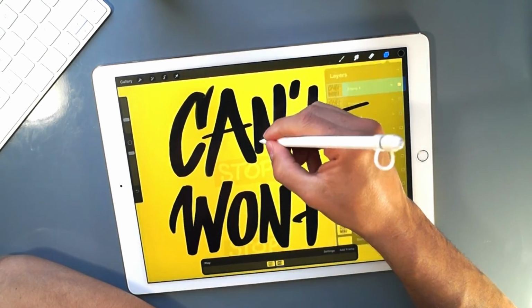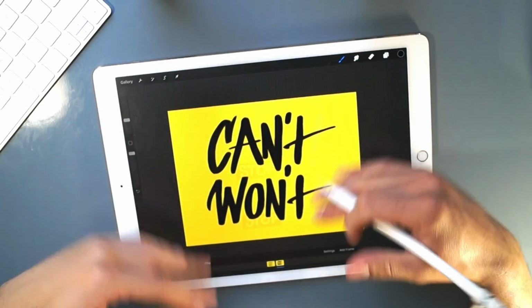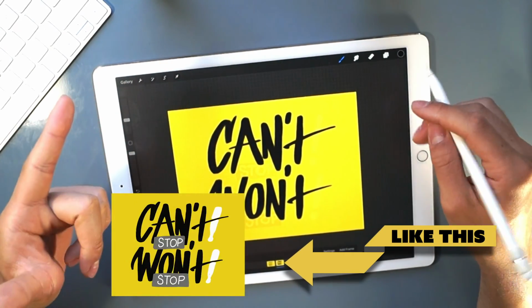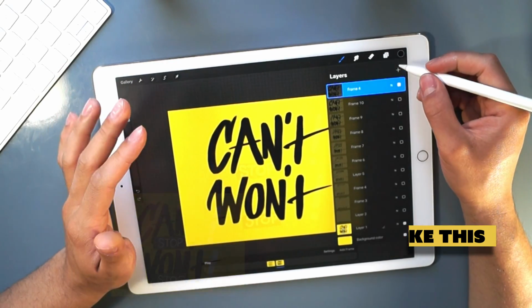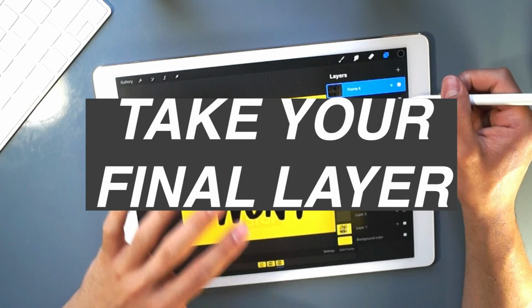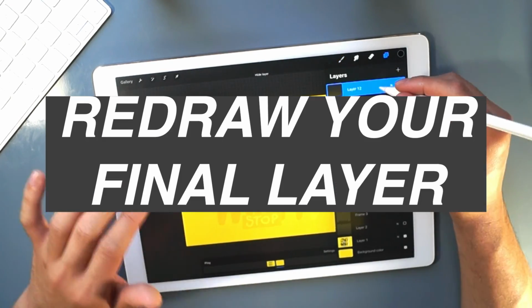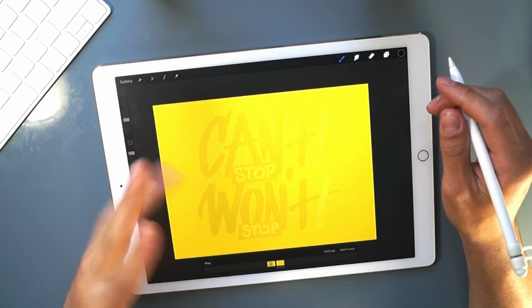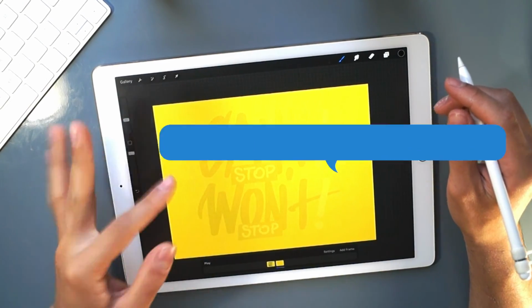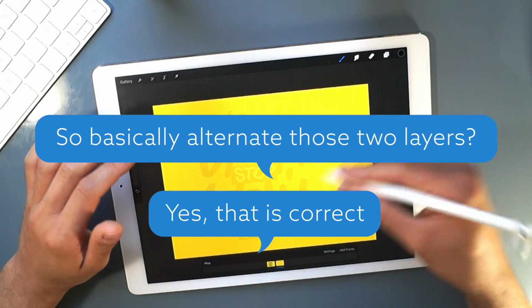I'm going to show you another little tip on how to keep something that's done continuously vibrating without having to redraw it over and over, but still get that vibrating quality. So I take one that's completely done. It's the finished "won't". I'm going to add a layer and redraw it again. So you only have to draw it twice, and basically I duplicate each of them and swap them out so it alternates. So it has that vibrating quality without having to constantly redraw it.